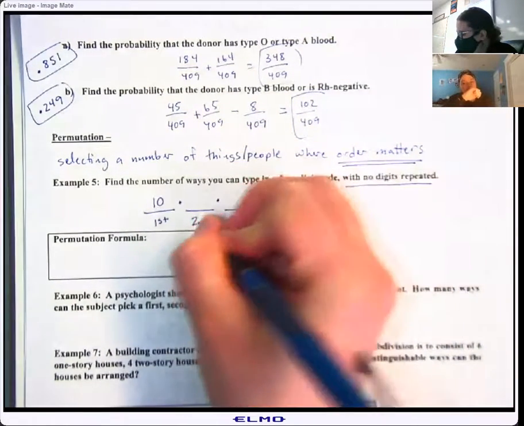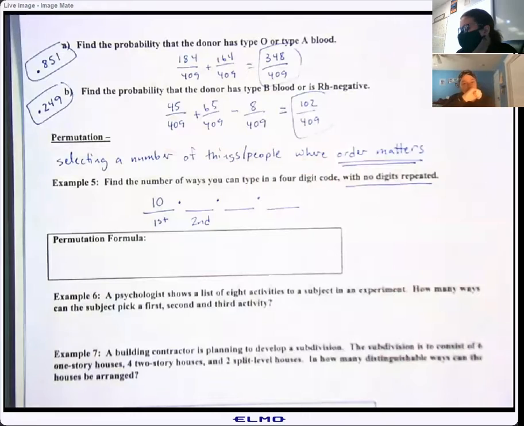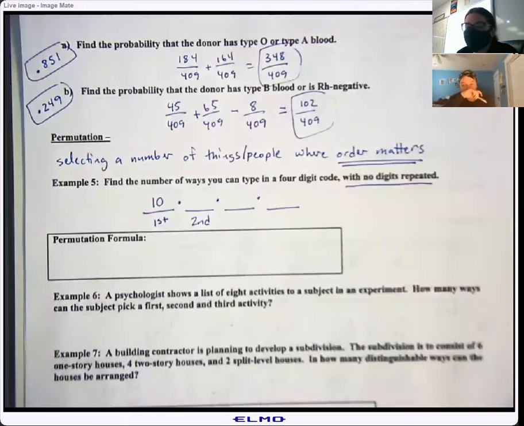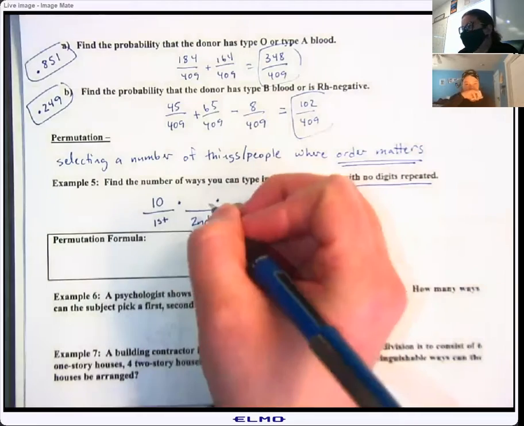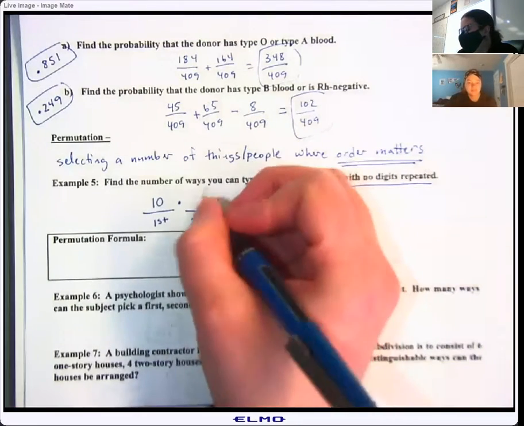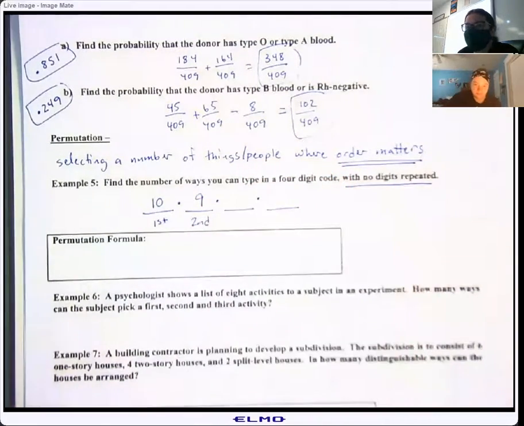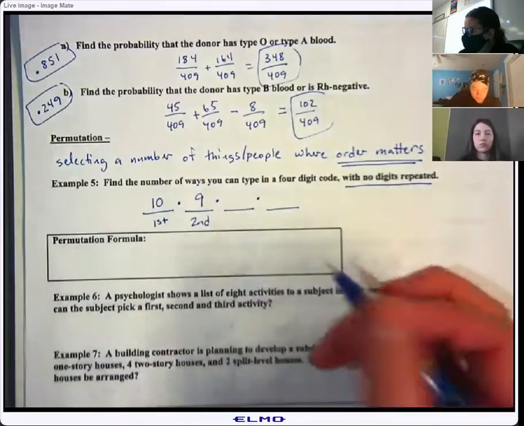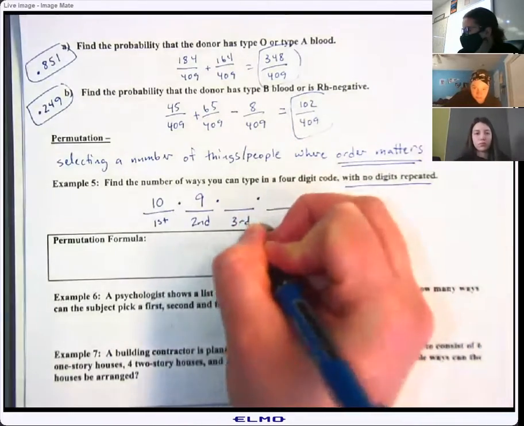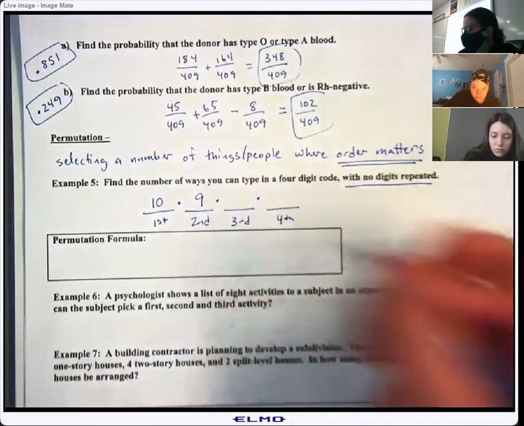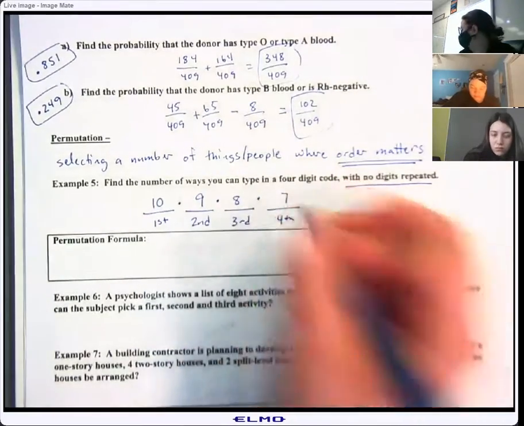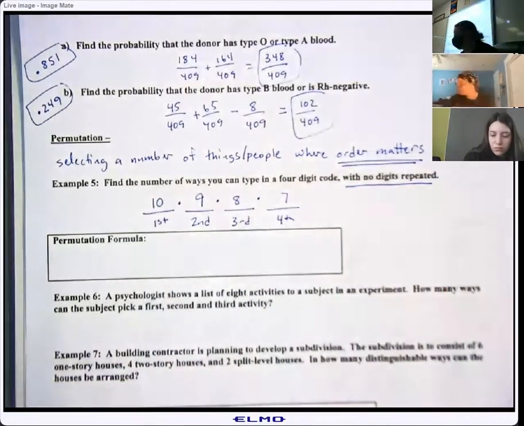And then your second digit, you can't repeat, right? So let's say that we had 7 for the first digit. Then for the second digit, how many options do we have? 9, because we took away whatever we used that first time. Okay, and the next one? 8, and then 7. Okay, grab out your calculators, multiply that out.